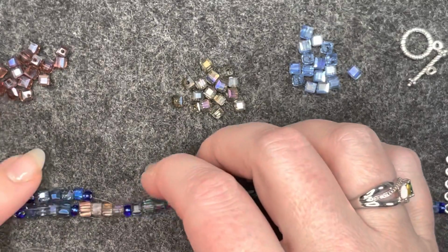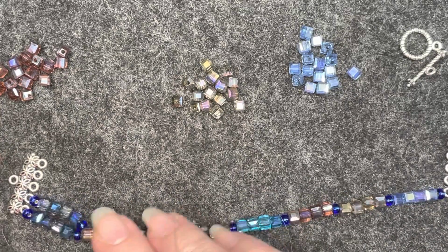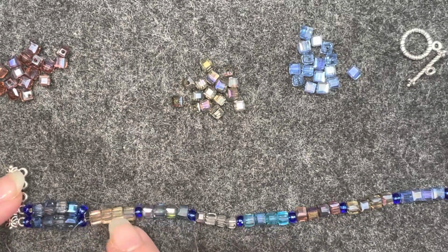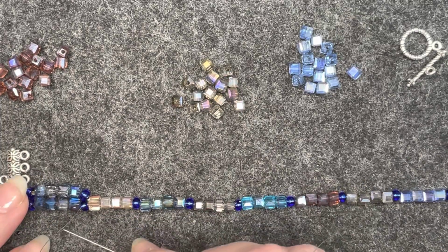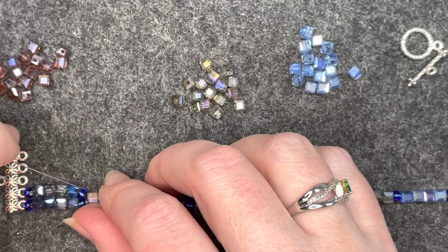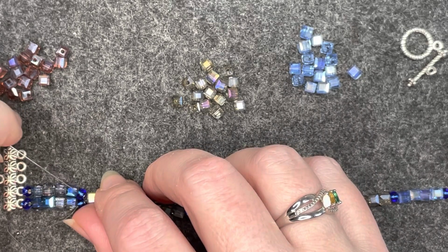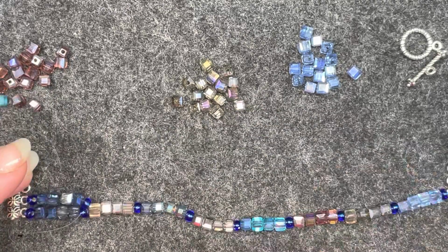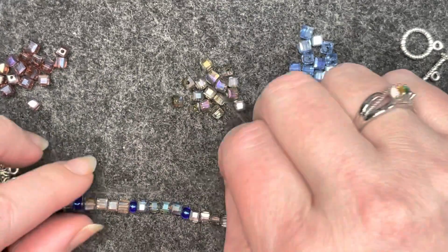Make sure your thread doesn't get caught on anything. And don't worry about your seed beads pointing in together or anything like that, because when you go back through it, they will straighten out. So right now, your thread is going back up that seed bead that was right next to it. And then you want to go back down your active line. And then give it a little bit of a tug.